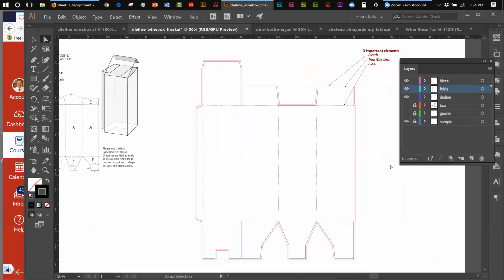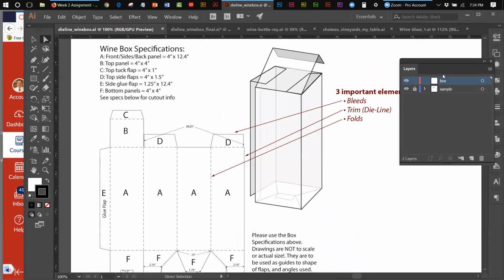That's what I'm going to be working on from this point forward. All right? So let's go to my start. Here's my start, and I'm going to actually build this thing. I have to set up my layers. So I have my sample layer. I'm going to create my next layer, which will be my guide layer. There's my guide layer. All right, and I have a box layer, which I'm going to move up, put there. And then I'm going to create 3 more layers.